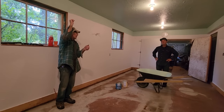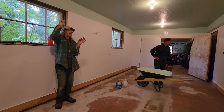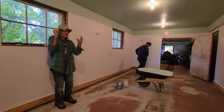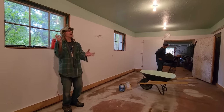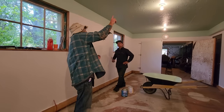because this is an old barn. Nothing fit perfect, right? In spots it would be an eighth or a quarter of an inch, half an inch out, so I'd make a mark in a straight line, bring it down, grind off the edge with the mini grinder or the saw, and then put it back up and fit it. Anyway, I got it all fitted with no seams, like it all fits.